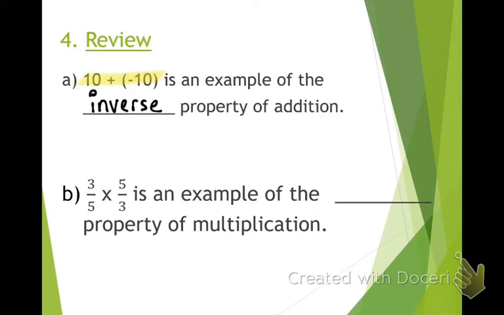Now, let's talk once again. Commutative changes the order. Did we change the order of our numbers in problem B? No, that's not changing the order. Okay, this is a reciprocal, so that does not have to do with commutative. All right. Next up, associative. Did I change the grouping of this right here? No, I did not. Next up, inverse. Opposites. Are those opposites of each other? Yes, they are. With a fraction, the opposite is called the what? Reciprocal. As you can see, 3/5 and 5/3, those are reciprocals of each other. They are opposites of each other. Therefore, this is still the inverse property, but it was the inverse property of multiplication.